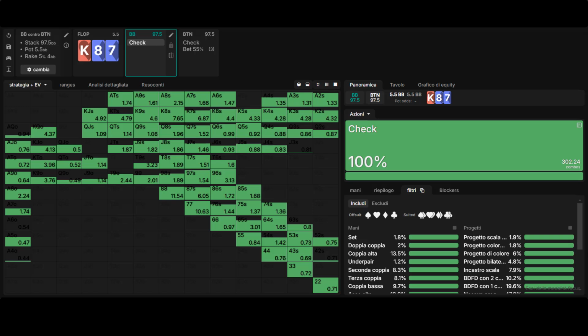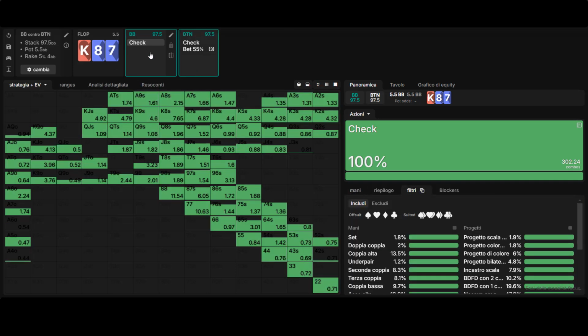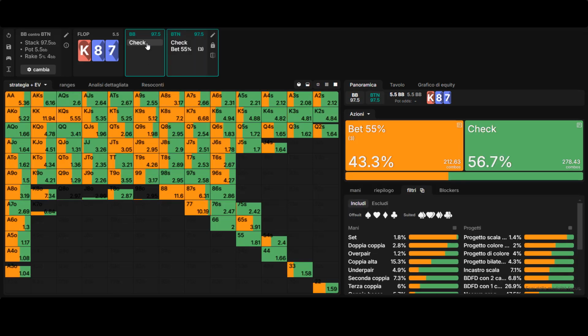One of the weirdest things we can see is what would happen if you check back on a board like this. So in this spot, this is a single raise spot, button versus big blind, and we will focus on the button perspective. If we use the GTO approach, the solver, GTO Wizard Elite, would choose to bet 55% size around 43% of the time.